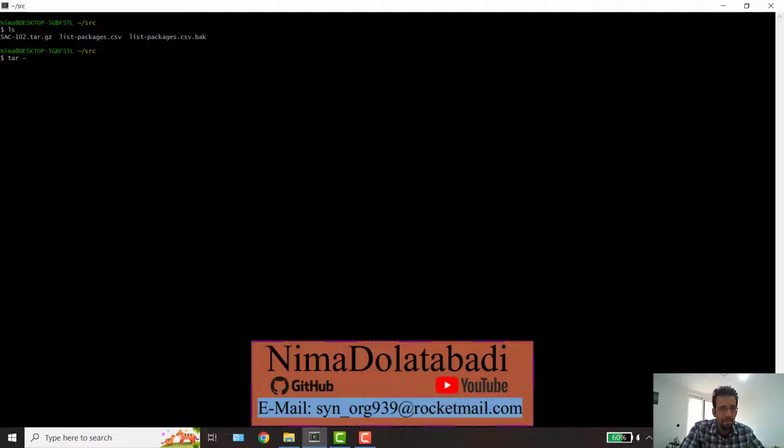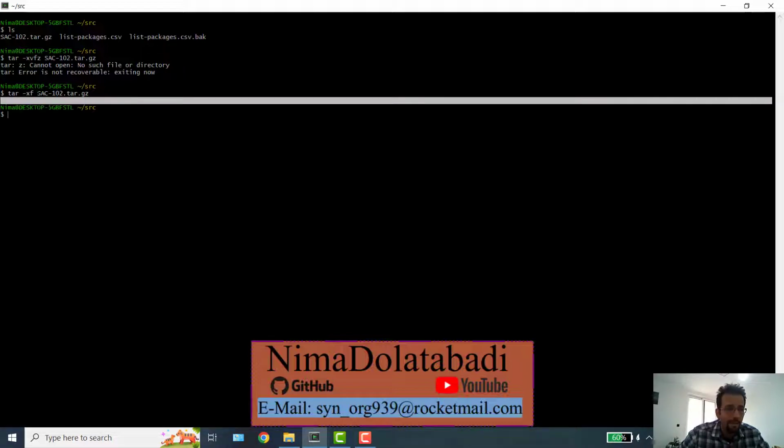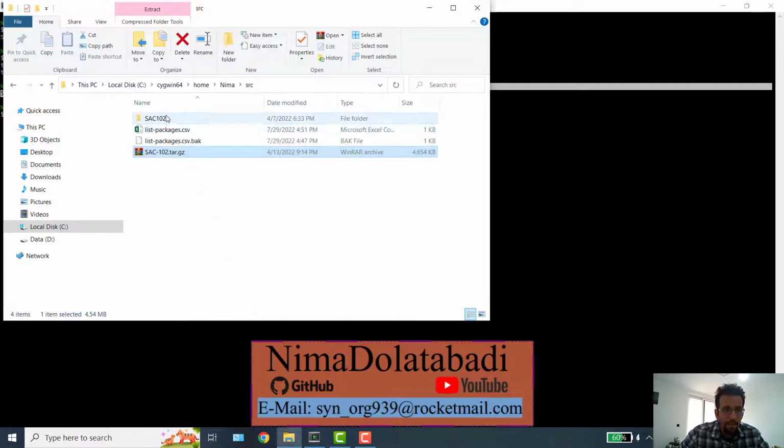Any Linux emulators or any Linux terminals are sensitive to lowercase or uppercase, so I just need to use the uppercase xvf, and just typing SAC, sorry for that, xf, and it will extract what's inside the SAC in a directory here.